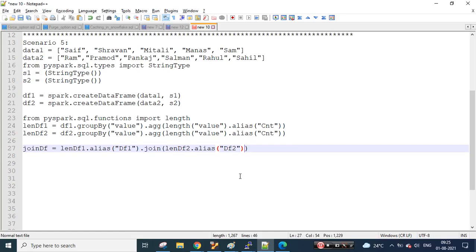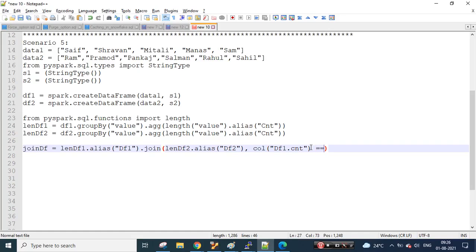Cool. Now what is the joining condition? Remember, last time we wrote data frame dot column name. So I'll just show another approach here. What we can do directly is write col, and in this column you can use your alias. Remember, we were not able to use that last time, so either you can do it like this, or you can erase this and simply write data frame 1.count. It's your call. Okay, so let's do Control C for this.